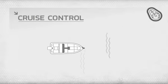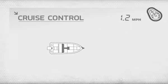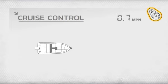iPilot also features cruise control, allowing you to select and maintain a consistent speed for optimum bait presentation. The remote displays your actual on-the-water speed in miles per hour, and you can dial in your speed in 1/10 of a mile per hour increments to precisely position your bait.